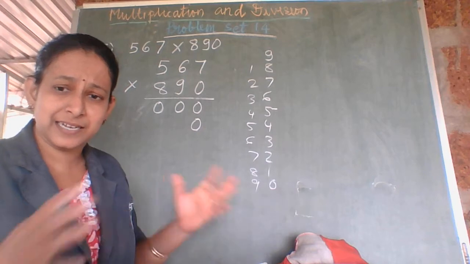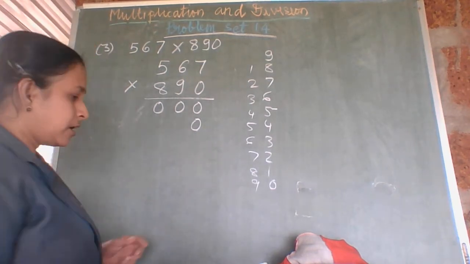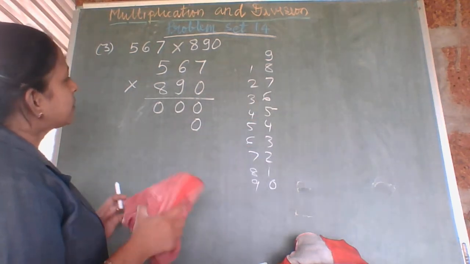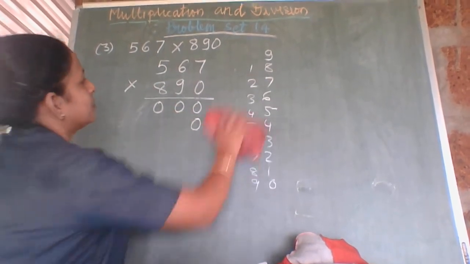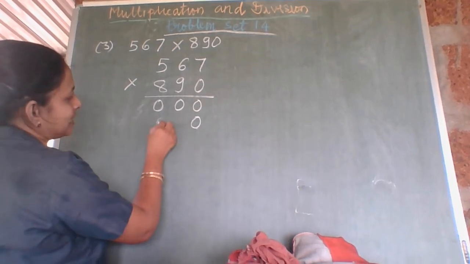Even you can make 3-digit numbers table also very easily. Okay students, so let's now start with this. So you have to learn this by heart. Okay, fine. Now what you got is 9 7s are 63. Fine. So now you have to write what? 63. So you cannot write 63.